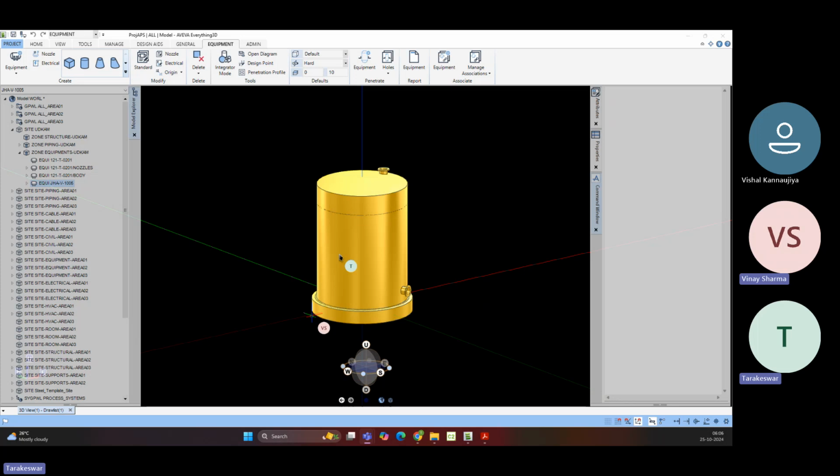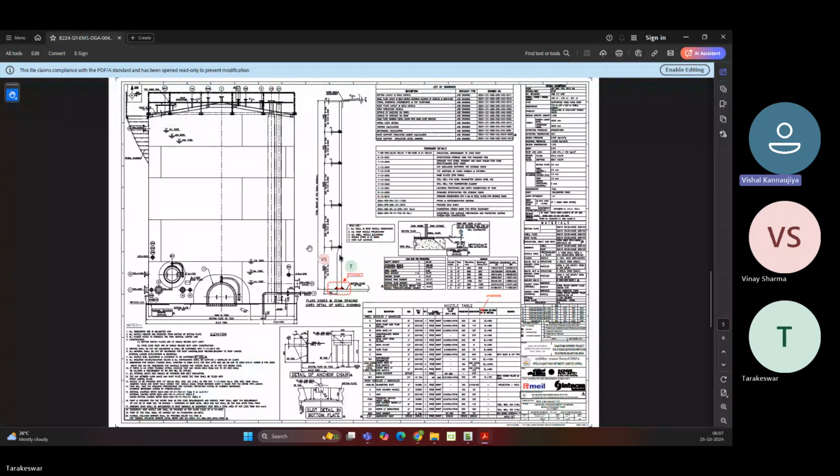For example, if you need some additional support like this, simply you create two boxes, that's it. No need to create details like lifting lugs. That is part of the structure, and it will be fabricated on site as it is, because all this comes under the scope of the vendor. Like this stairs, I think this is kind of stairs or something, this is also structure scope.